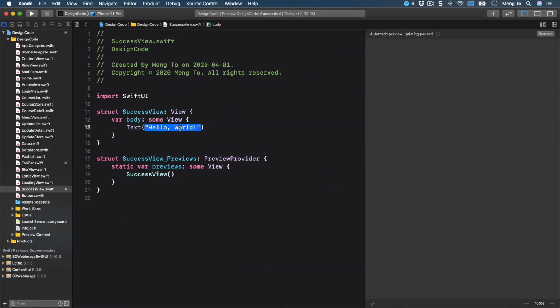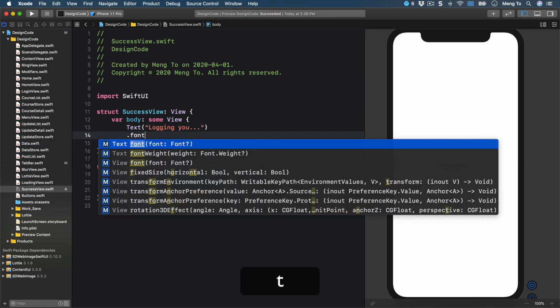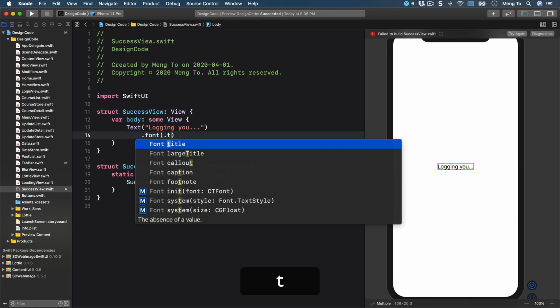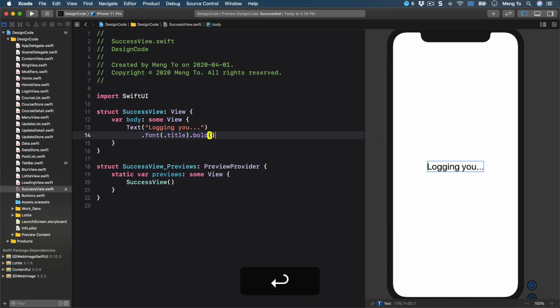We're going to start with the title. So here, instead of the text here, I'm going to put "Logging you in...". Let me just resume. And then I'm going to set the font. So .font(.title), and I'm going to set it to .bold() as well. Then I'm going to put a Lottie animation below it.